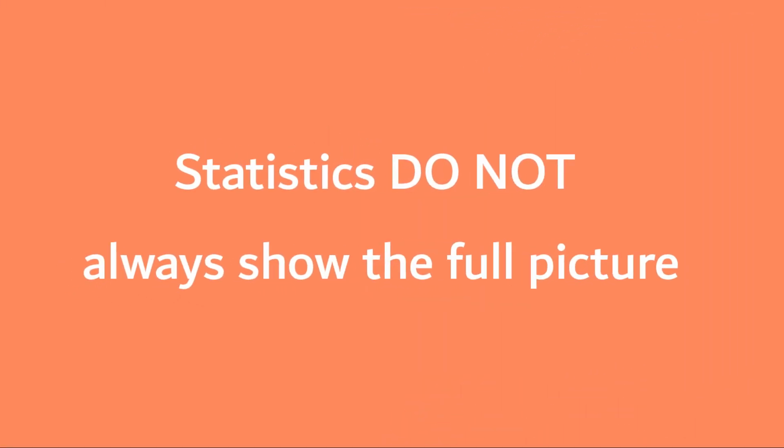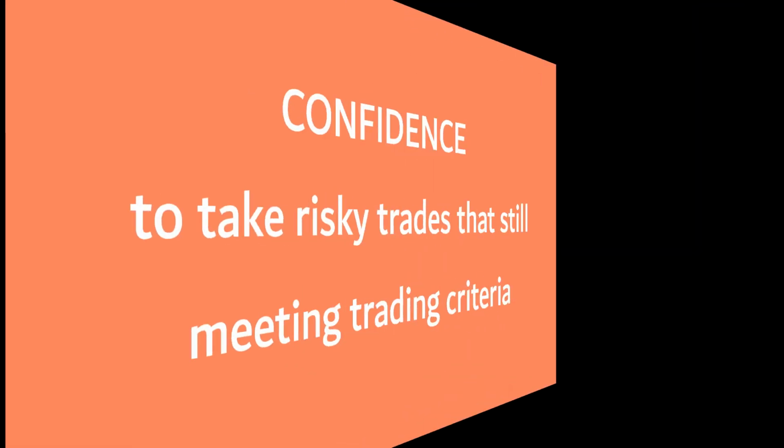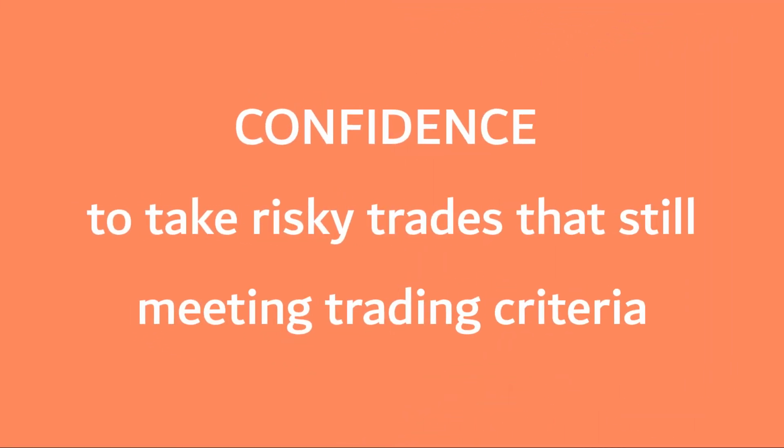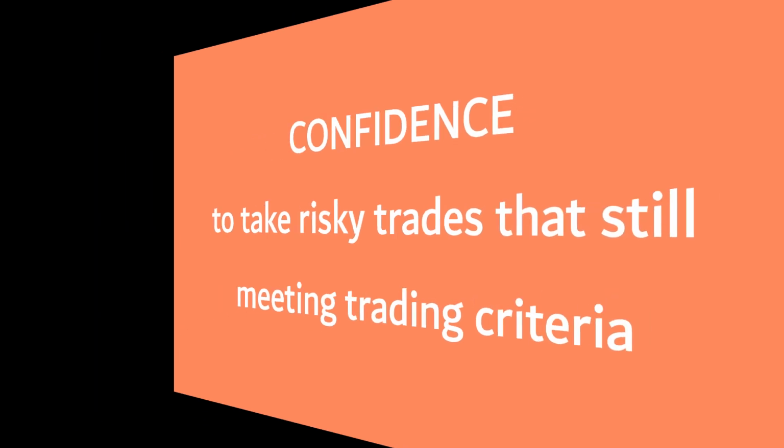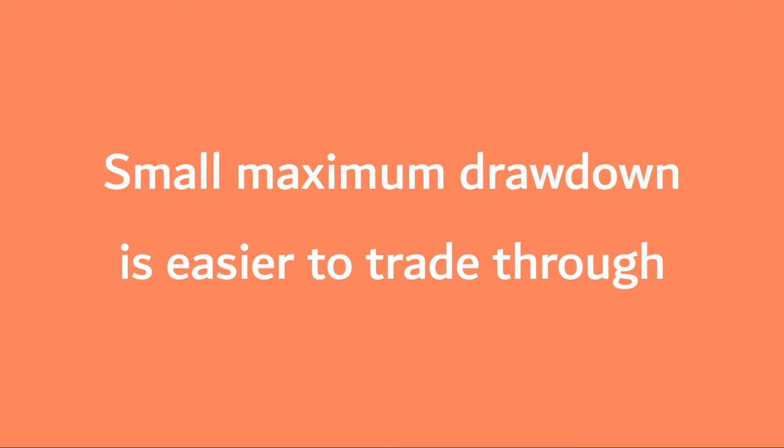Using half position size on risky trades makes it psychologically easier for me to trade for 2 reasons. Number 1, it gives me the confidence in taking on risky trades knowing that I would only lose half of my normal risk if it goes wrong. Number 2, it is mentally easier for me to handle smaller maximum drawdown. While both of these reasons have nothing to do with overall profitability, they certainly make it easier for me to fully commit to my trading strategy.